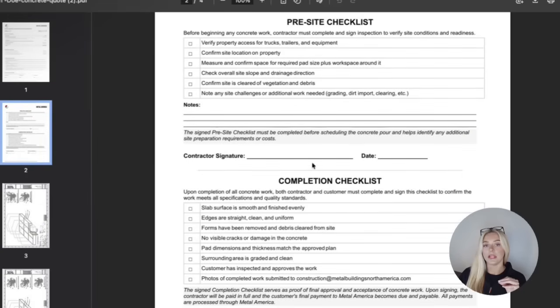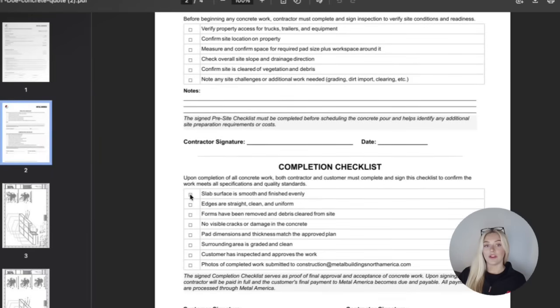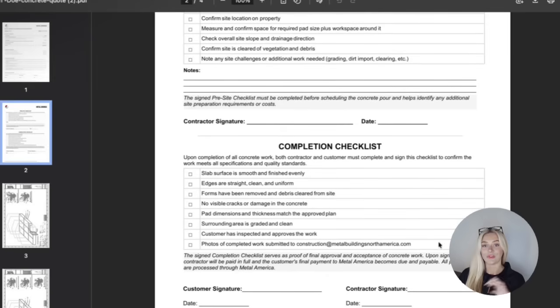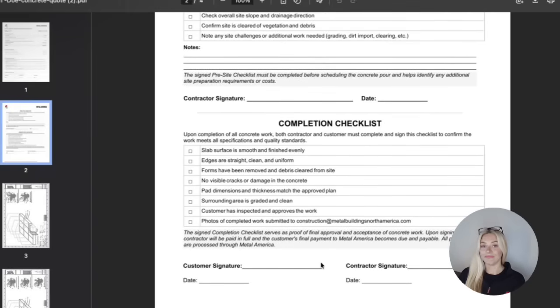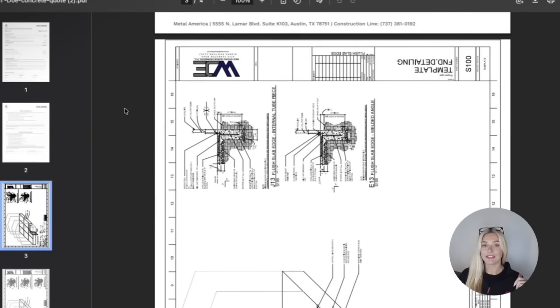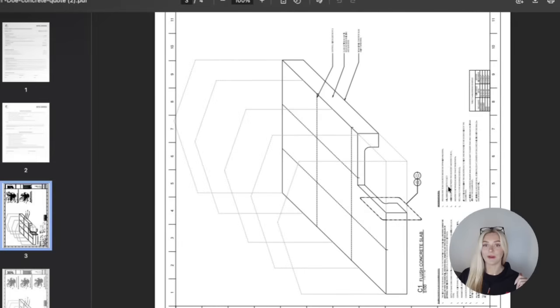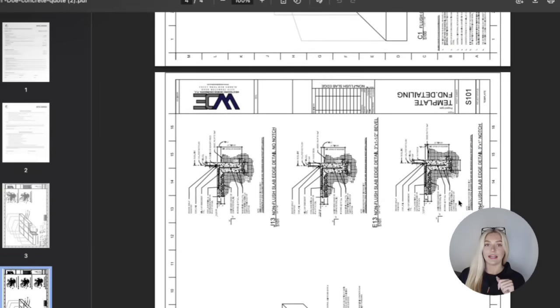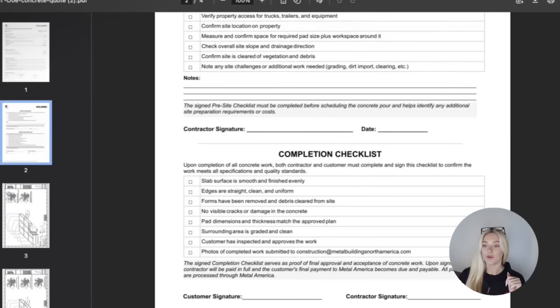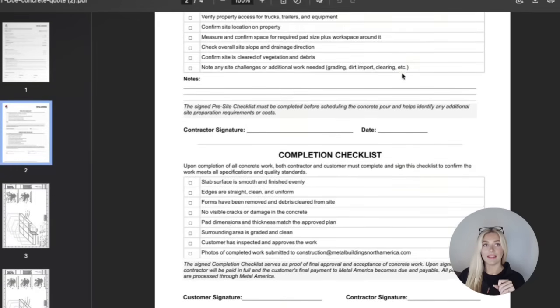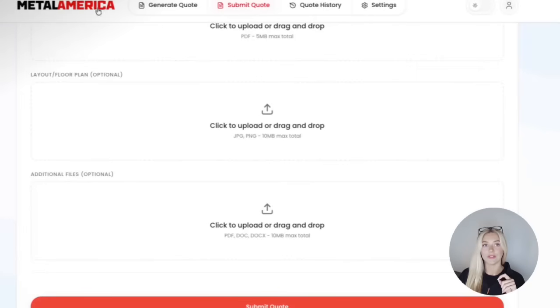Then we would go down to concrete complete. So once it's completed, they do another checklist and your customer signs off on it and the contractor signs off on it. So that would be when I collect that third payment. And then you're done. That's the concrete process. It's super simple. The end of the contract does have generic drawings. So these work about 95% of the time, I'd say. If they do need site specifics, it's going to be an $1,100 add-on fee. Other than that, that is the concrete calculator tool summed up.